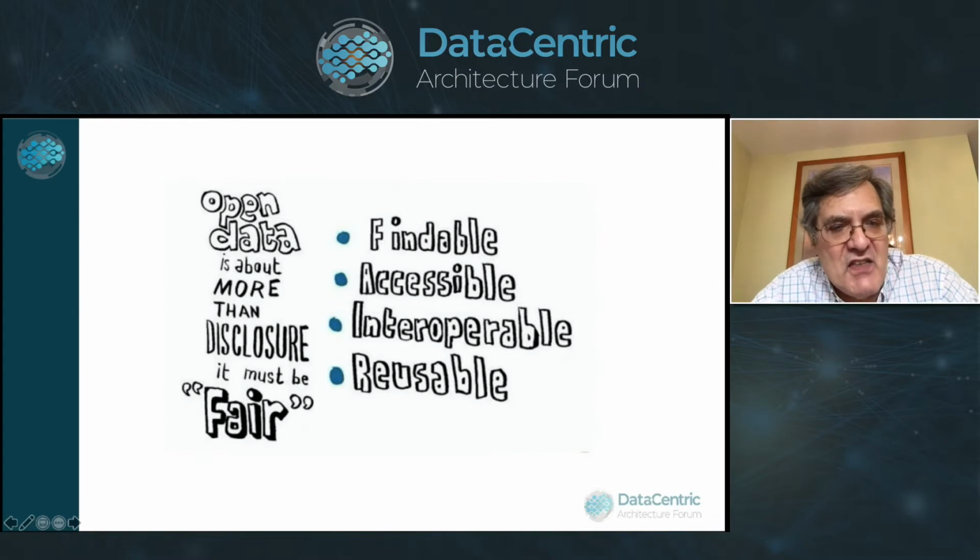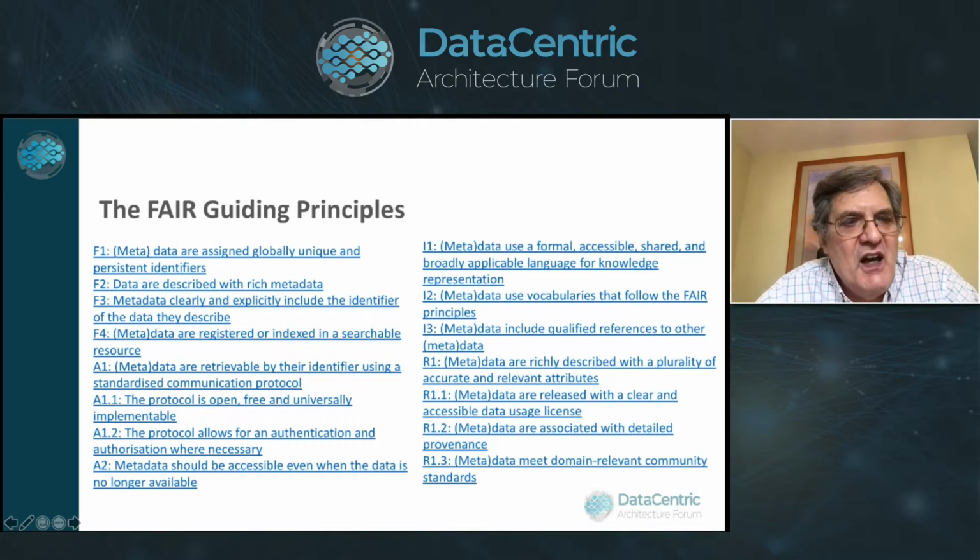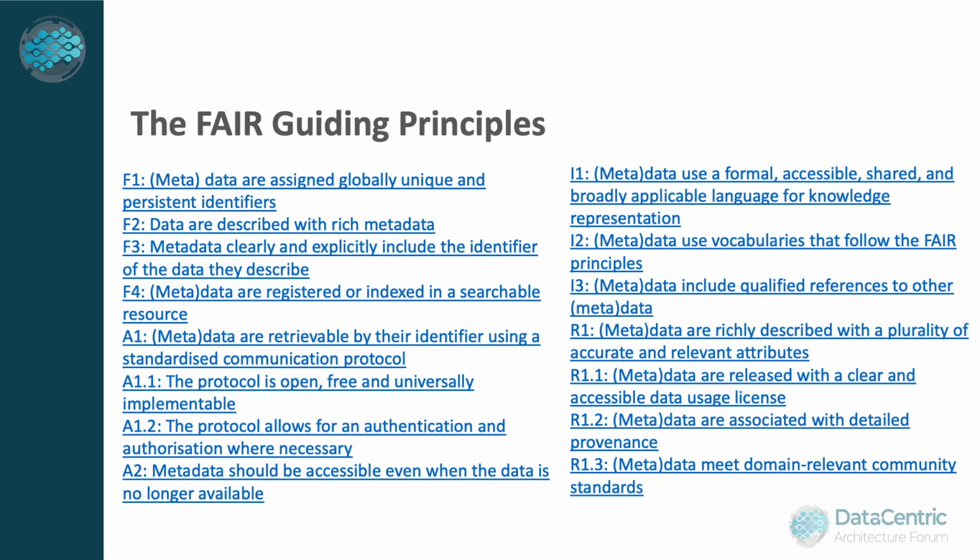The idea of having data that are FAIR is something that has basically been adopted by almost everyone. Everyone claims that his or her data are more FAIR than anyone else's, and this has led to the enumeration of what we call the FAIR guiding principles. On the next slide, the people who first defined the idea of fairness articulated a whole set of ideas to make data FAIR: that data and metadata should be assigned globally unique and persistent identifiers, that the data are described with rich metadata, that the metadata should clearly and explicitly include the identifier of the data they describe, and so on.